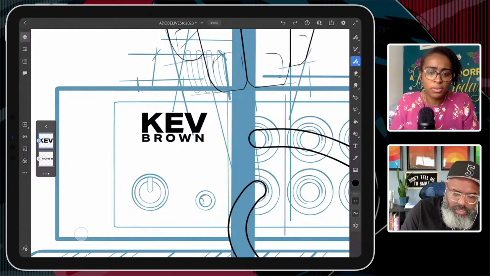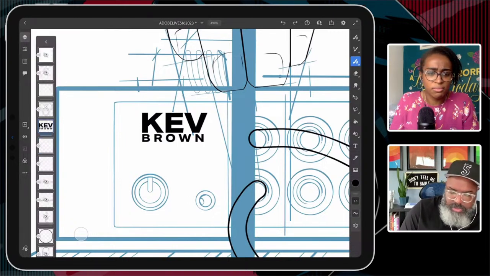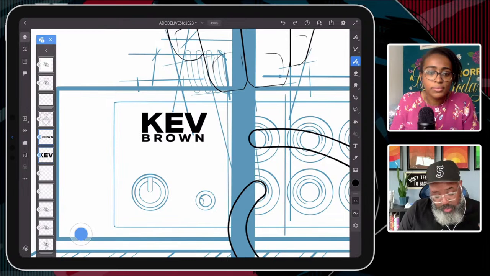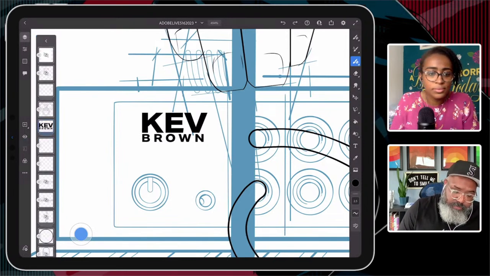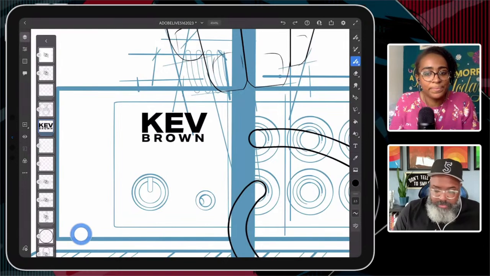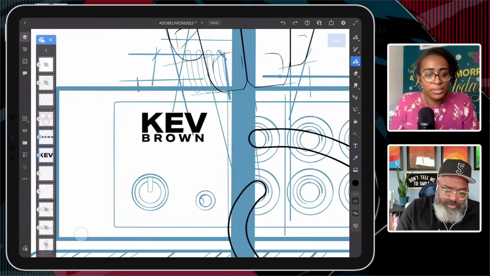Another way that you can go about doing this is you can have one layer selected, hit that modifier, and tap another layer, because you can tap multiple layers at a time. So you select both, then you just hit that little folder, and it puts it all into one layer group. But I don't want layer groups. This is final. I don't want these to be separate anymore.